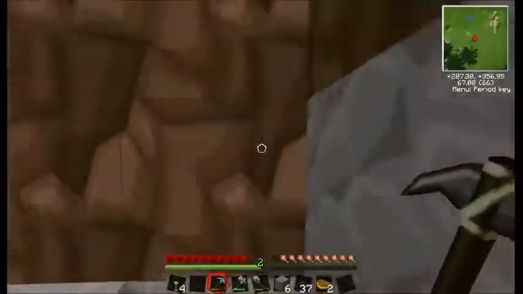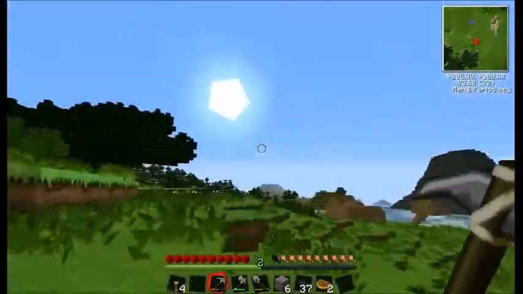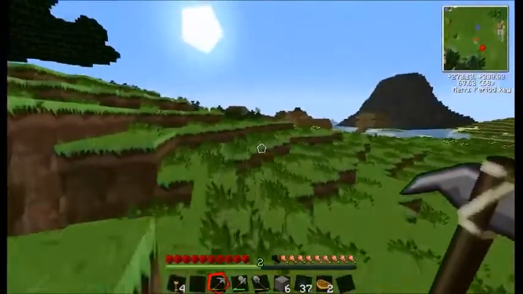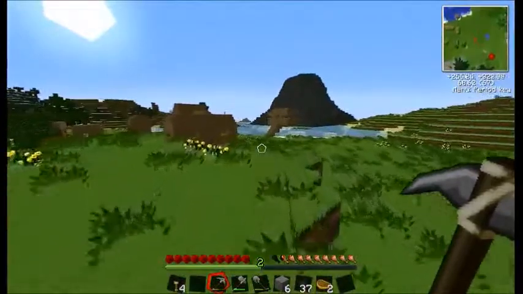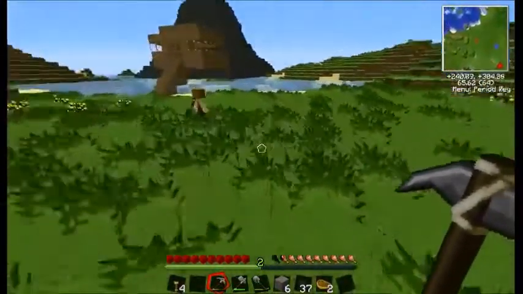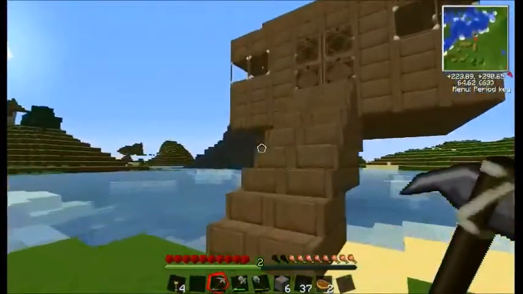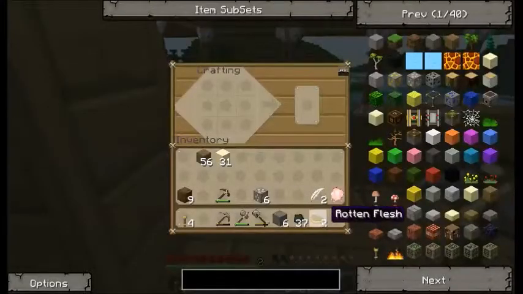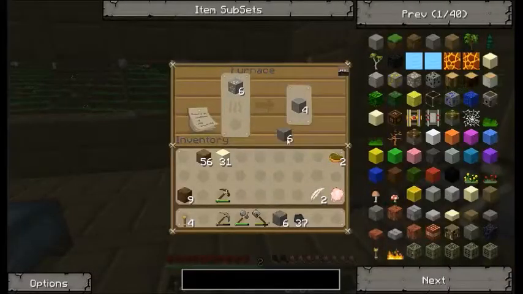Get upstairs. Alright, now back to the house, which is over here. Oh, perfect timing. Looks like the sun's starting to go down again. Alright. Run across. Oh, she finished her building. Looks like she's starting another area. Better not take down my building over here. Alright, inside. What are we doing? This is rotten flesh, I don't need that. I need to cook this iron.